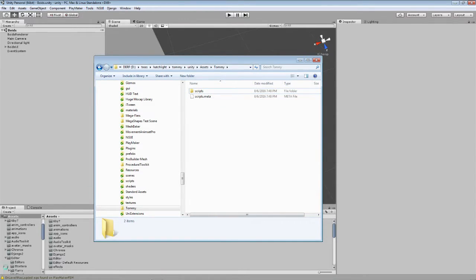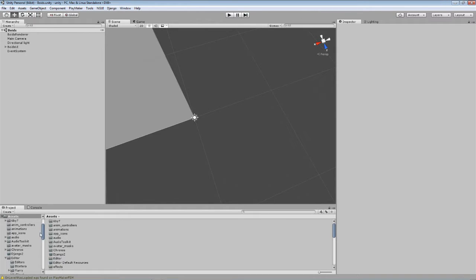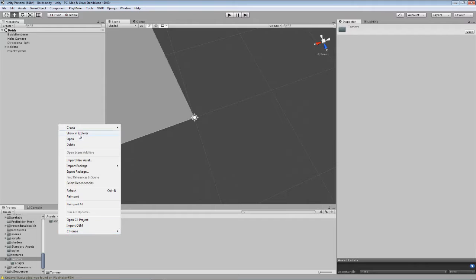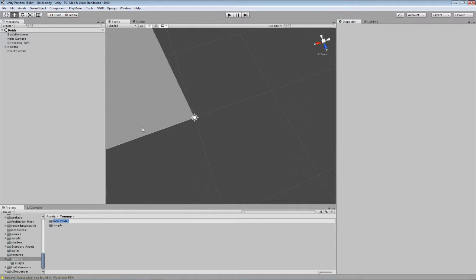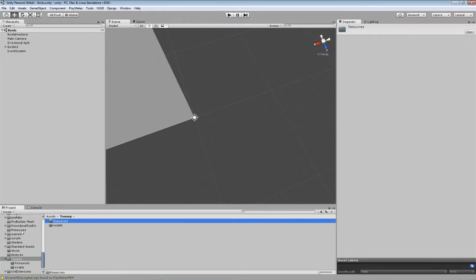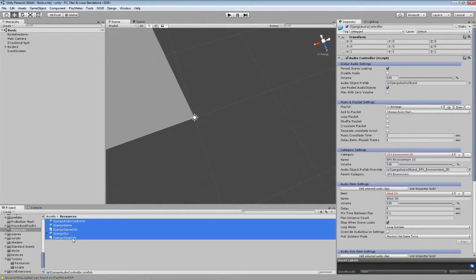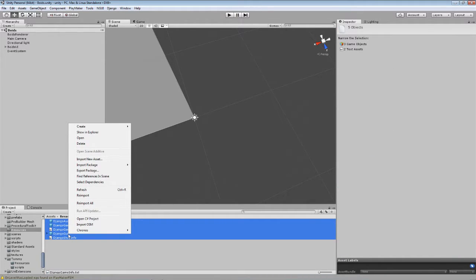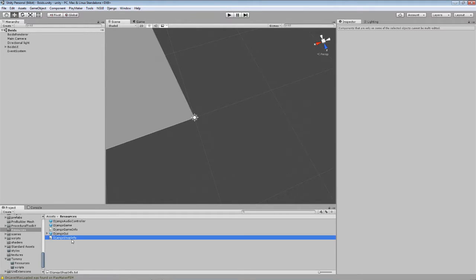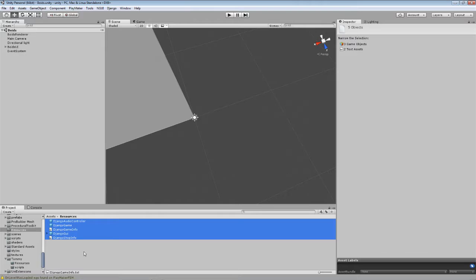Okay, so now we're in here. So inside Tommy, I'm going to create a resources folder. And in resources I have to get all of these things copied. I think I gotta duplicate them or something.